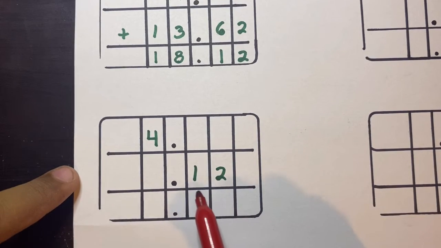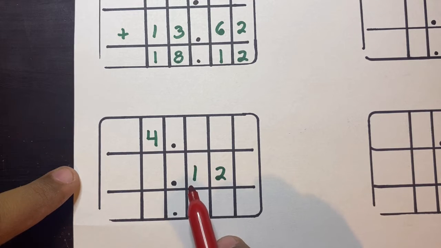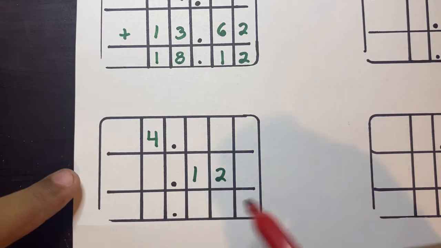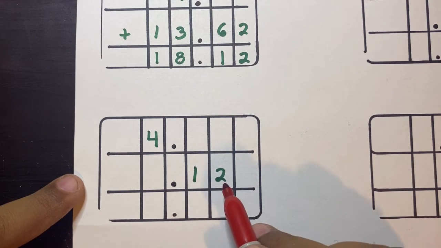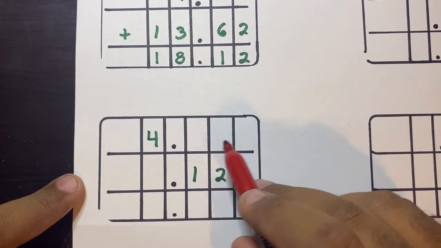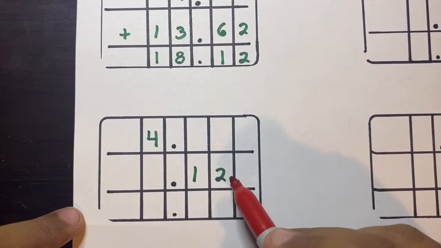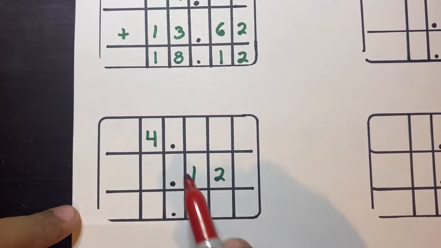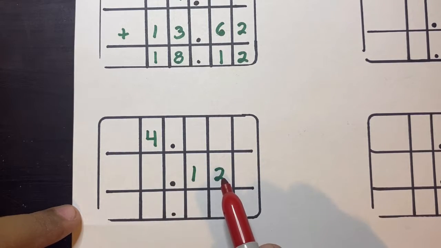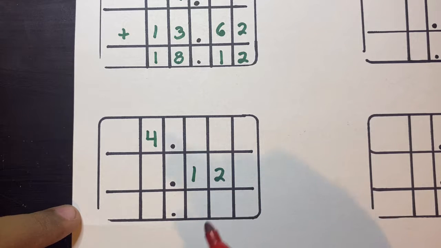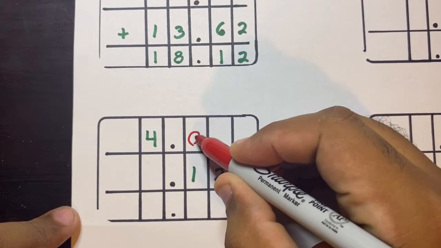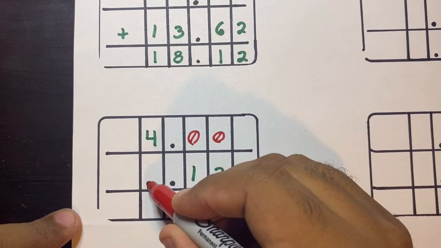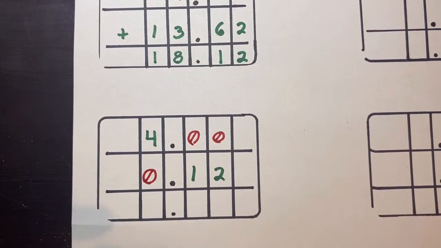In this case, in the second row, we only have numbers in the 10th and 100th place. In the first row, we don't have any numbers here at all. So does that mean we do 4 plus 12? No, it does not. You see these decimal points? That's what separates whole numbers from decimal numbers. You can't add whole numbers to decimal numbers. It doesn't work like that. But what we can do is add zeros. So we put a 0 here, and a 0 here, and for this whole number, we can put a 0 here. Now we can add it normally.